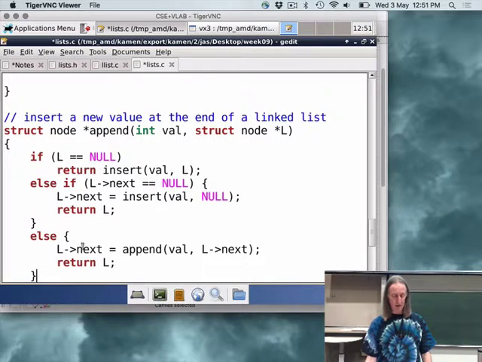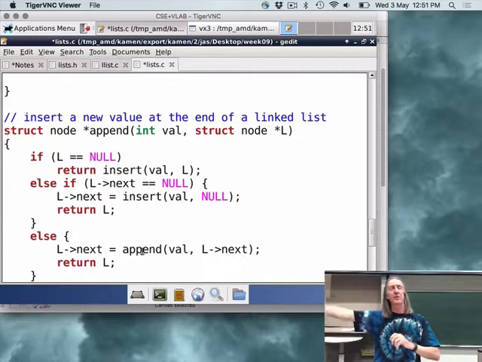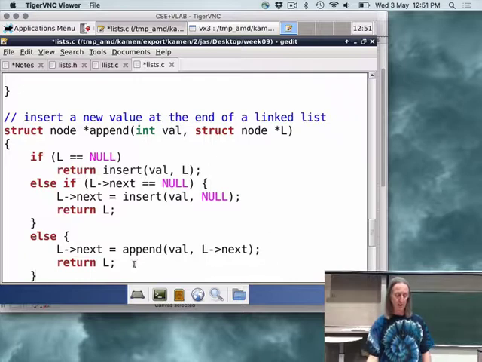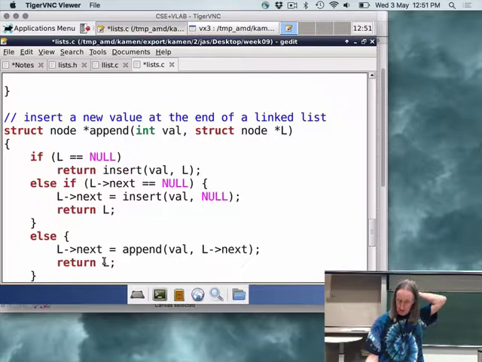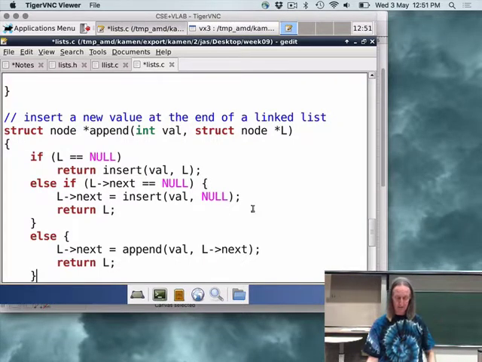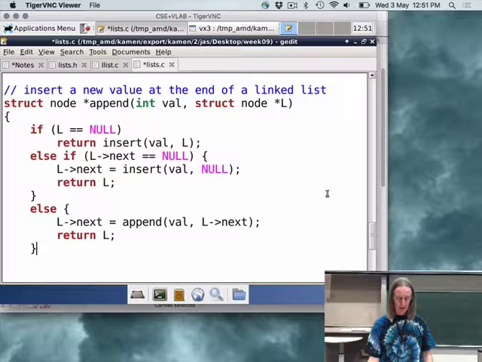Otherwise, we can just recursively call append. We'll chain our way along the list and eventually add it to the last node. And then we return the value of L. All right, so that's appending.